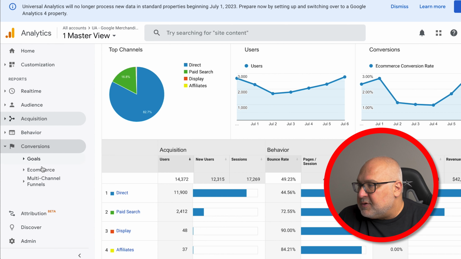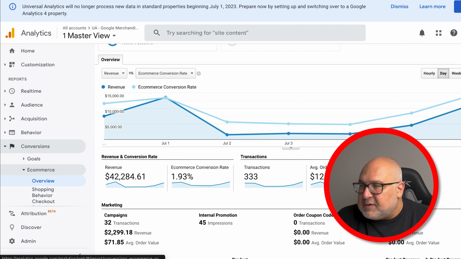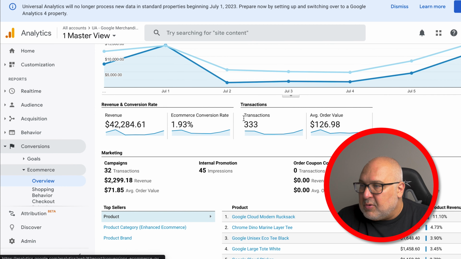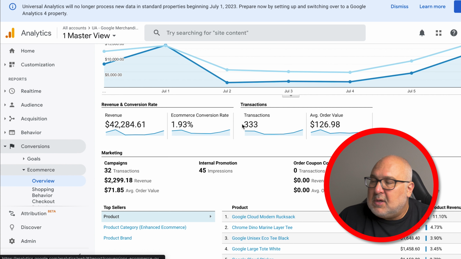If you look at conversions, for instance, in Universal Analytics, one of your main reporting areas is conversion rate. That does not exist in GA4. They show conversions, transactions, orders, revenue, but it does not calculate your conversion rate. So if you do want to report on conversion rate, you're going to need to do that offline.